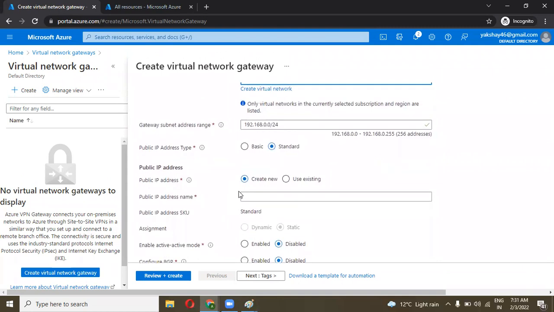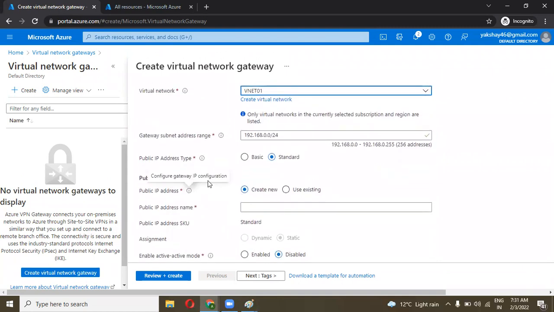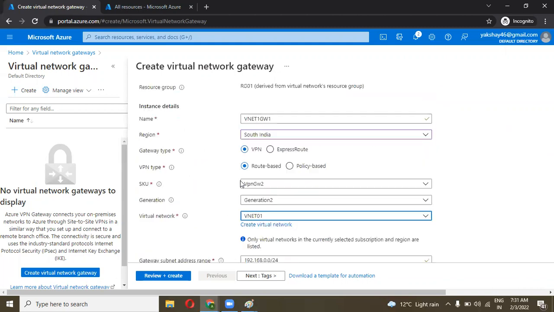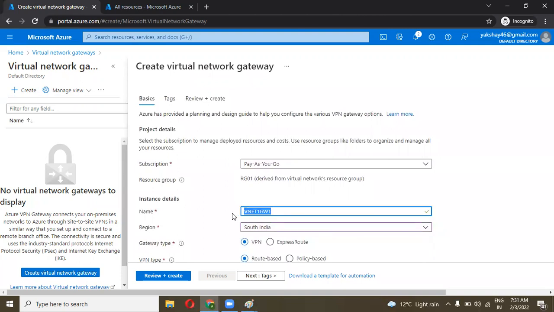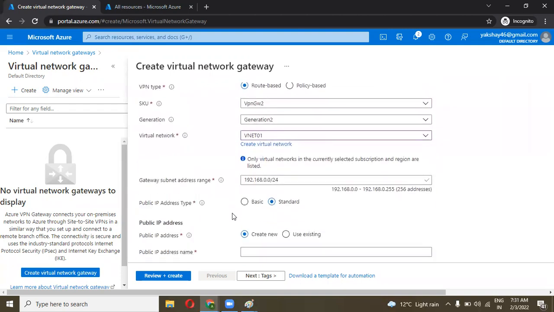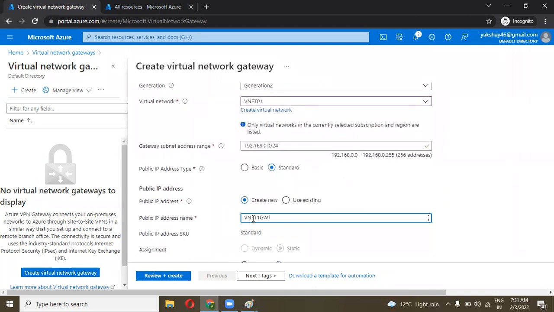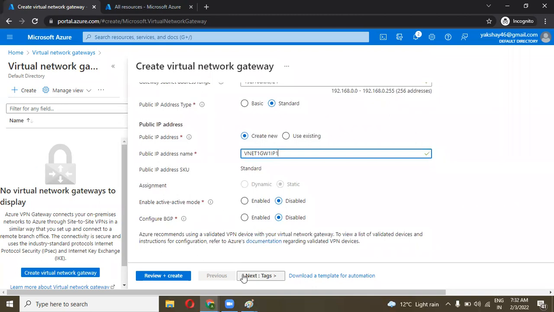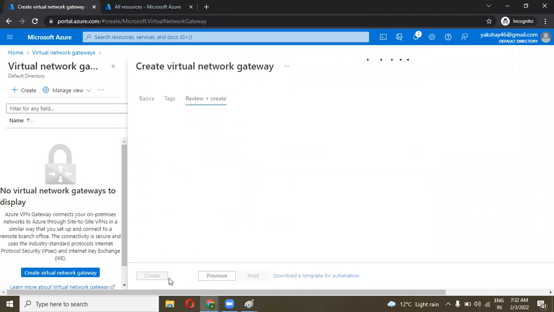Okay. Now we also have to give a public IP address here. As you can see, a network gateway always requires a public IP address, so that it can communicate with another network gateway. Now we can copy the name as it is: IP1, VNet gateway 1, IP1. Now review and create.